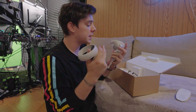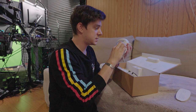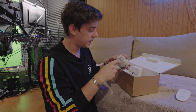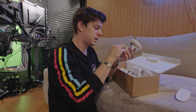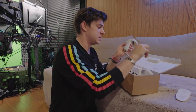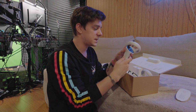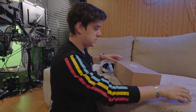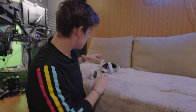Ooh, these buttons feel really good. I love how it just snaps back in. Ooh, that's nice. And you have to pull it out a little bit more too, because that was a problem with, I can't remember if it was on the Quest or the original Oculus, but they just snapped in magnetically, and so the sides would fall off all the time, but now you have to snap it in, which I really like. All right, and that's all she wrote. I don't need the glasses thing because I'm not wearing glasses.